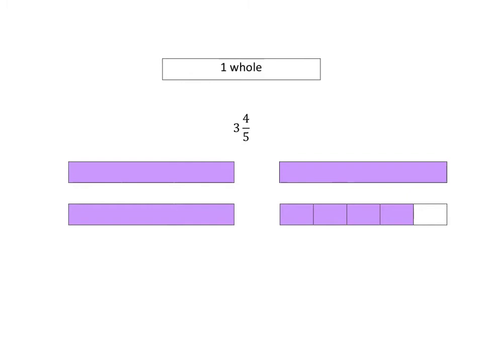How can we then write this as an improper fraction? Well what we need to do is have everything in terms of fifths. So let's cut up all our fizzle bars into fifths and this is what it would look like. We have five, ten, fifteen, sixteen, seventeen, eighteen, nineteen. We've got nineteen fifths. So three and four fifths is the same as nineteen fifths.